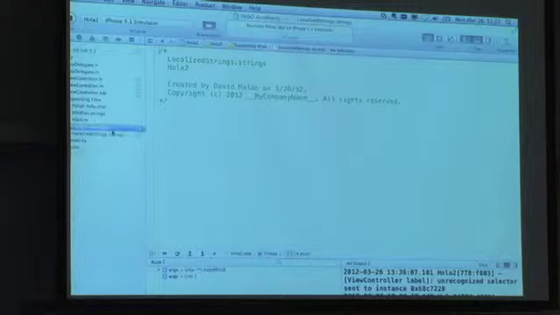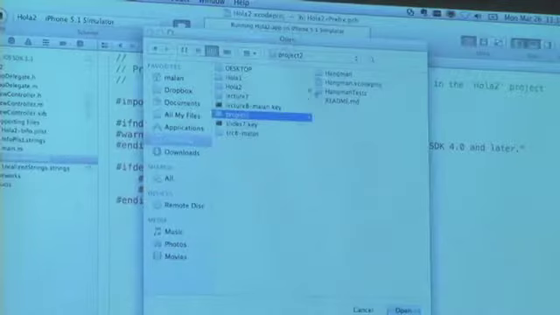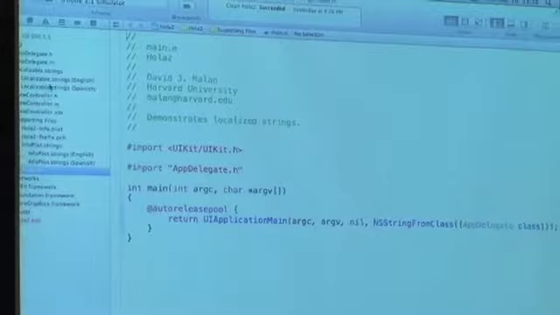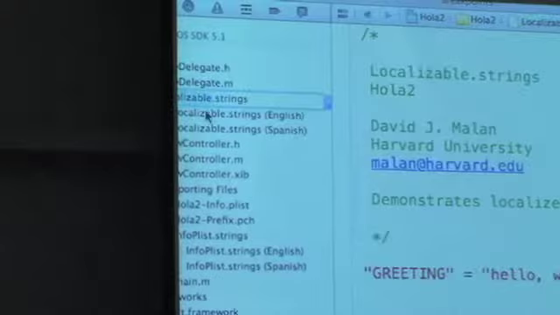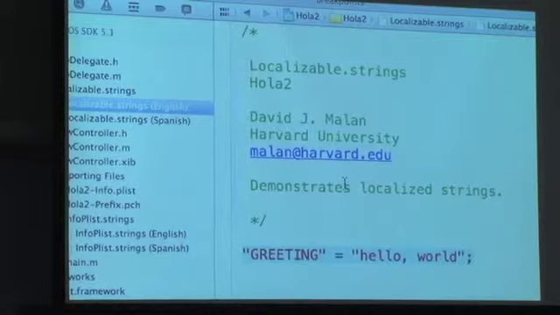And then, actually, did I get this right? Let me not goof on my naming. Not Hangman. Let me go into here. Sorry, Localizable.strings is what I wanted. So I've created a simple text file here called Localizable.strings, and all I've put in here is the equivalent of this here. So I hard-coded this capital GREETING, which is just meant to be like a constant of sorts. I've specified that in the English version of this file, put quote-unquote hello world.